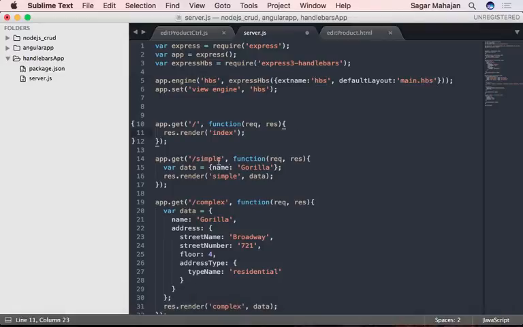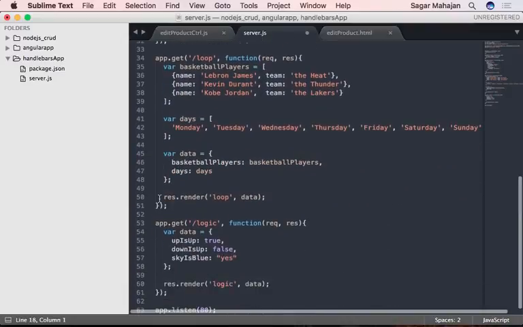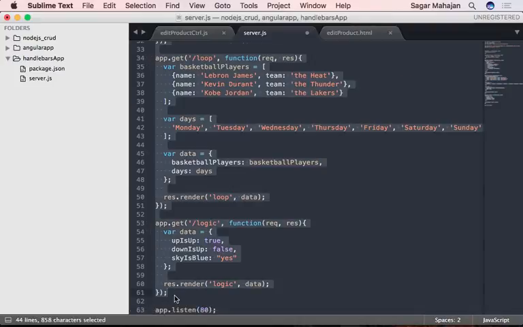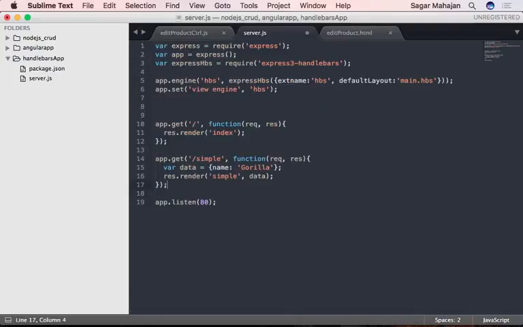Let's just copy, and this is simple. No, we don't want complex right now. We don't want loop, we don't want logic, we don't want nothing right now. App.listen on 80, okay. Instead of 80, let's make that 8080 because we are using that, okay.